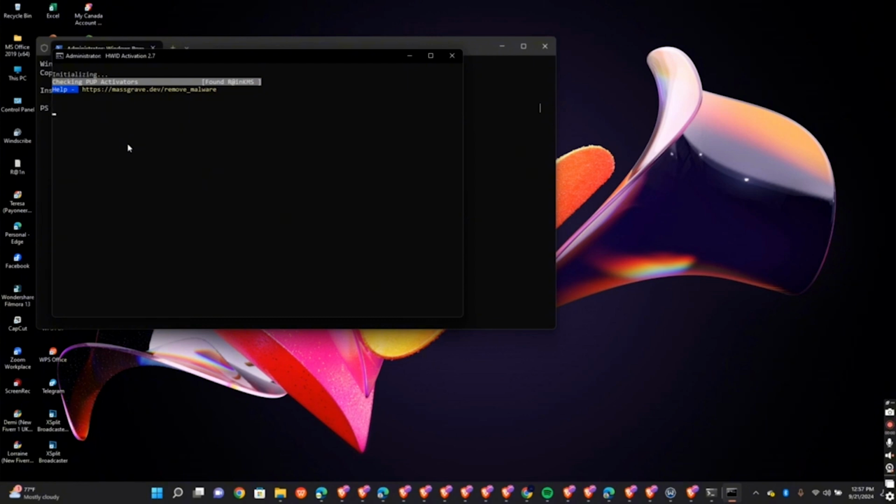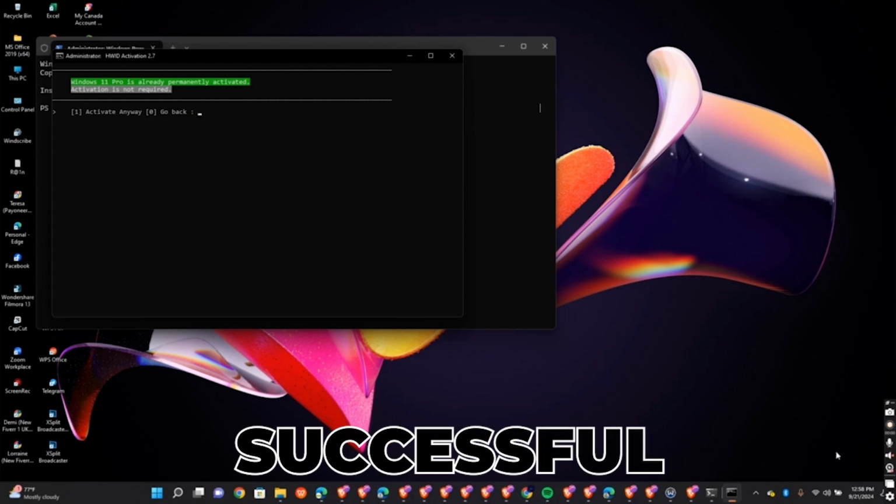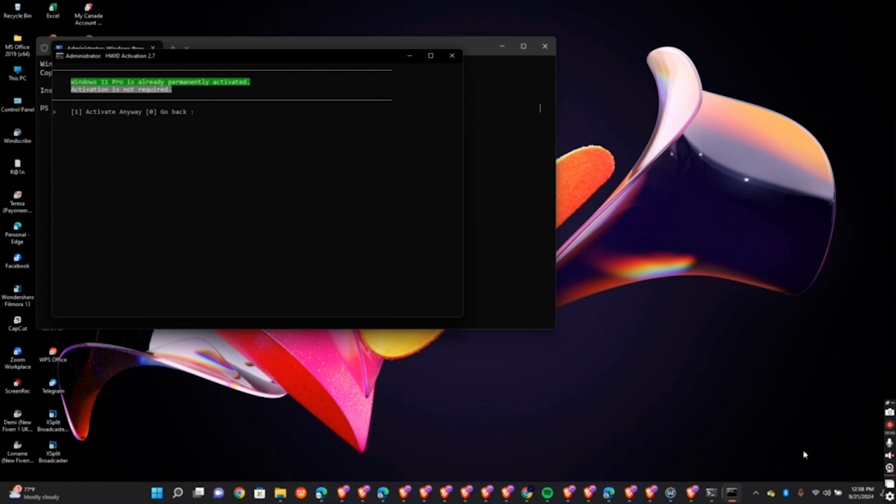Although I've activated my own, yours, once it is activated successfully, you will see that the activation window will be removed from here. That means it's been successful. Once you see the Activate Windows option at the bottom right of your screen is gone, then automatically your Windows key is activated. The activation is done, so let's click on Enter.